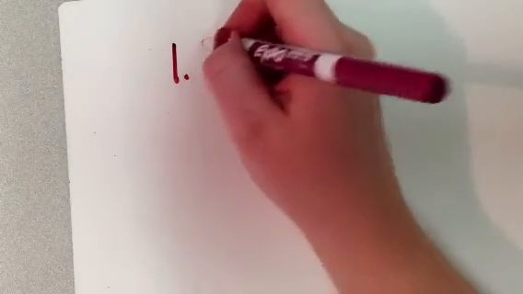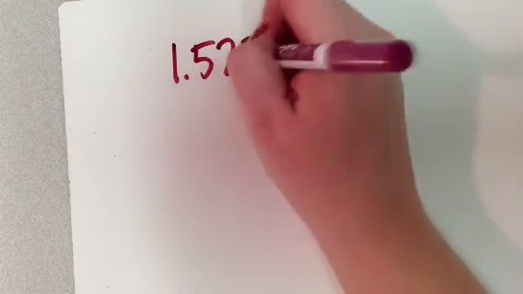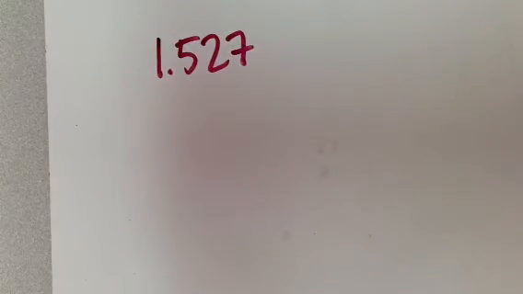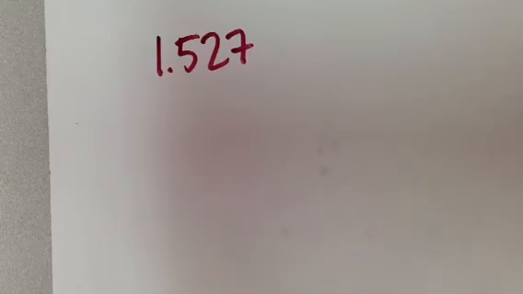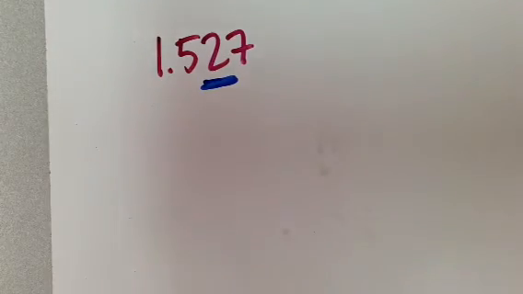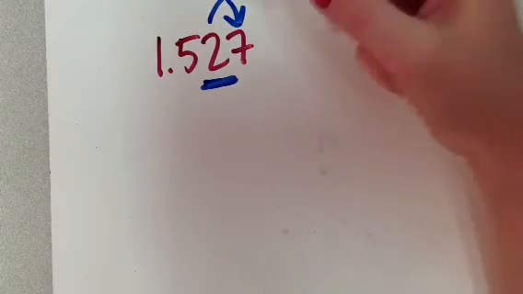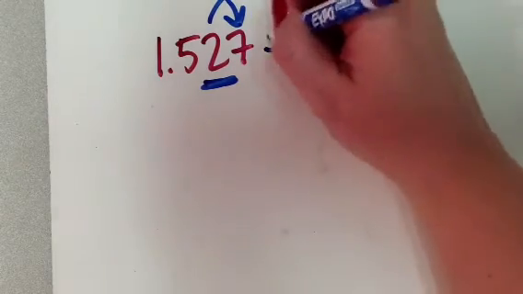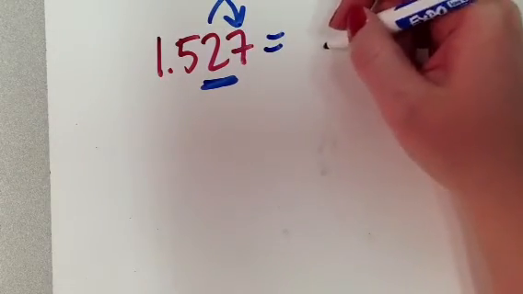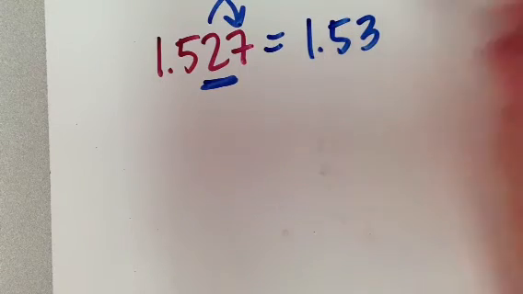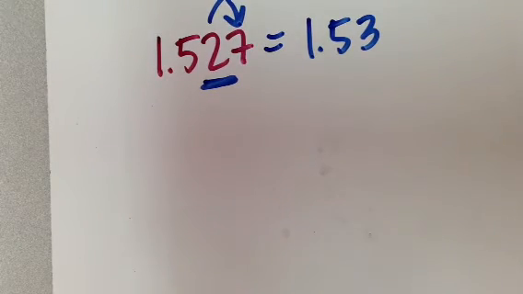Let's look at another example. What if I wanted to round to the nearest hundredth? So that's 2 places behind the decimal point. I want to round 1 and 527 thousandths to the nearest hundredth place, so 2 spots behind my decimal point. Again, dependent on that guy. That's 7. He's 5 or more, right? So to round 1.527 to the nearest hundredth, it's going to be 1 and 53 hundredths.